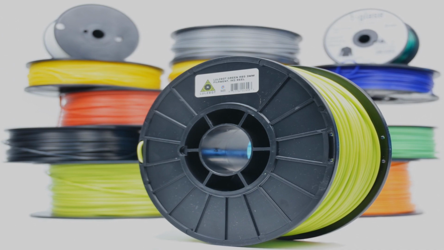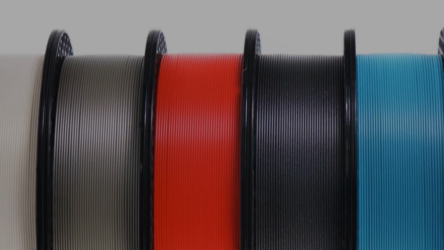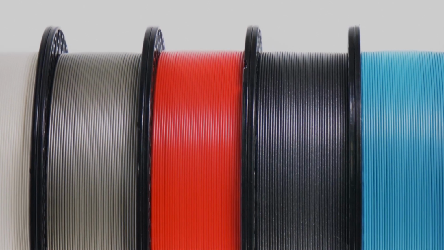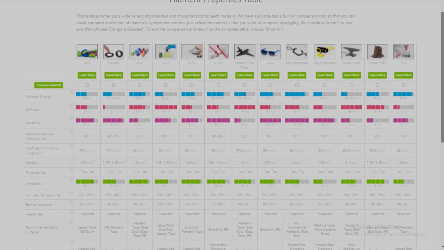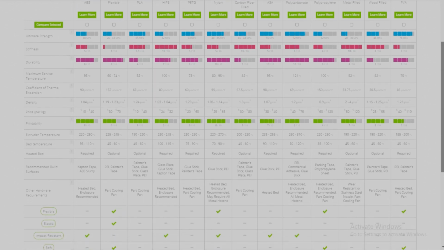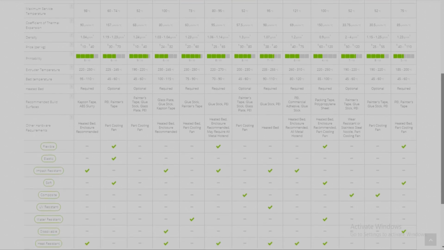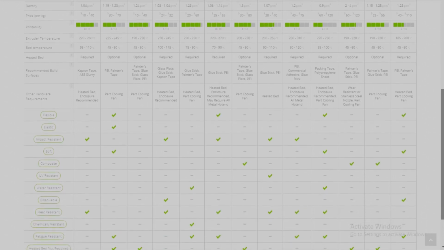After designing the part, we have to choose the printing material based on our application. A common misconception is that various filaments are just about different colors. The truth is that there are many different types of filament with greatly different properties. Some materials are very easy to print and allow plenty of detail on the printed objects, but their heat resistance is low. Other materials can be the complete opposite.